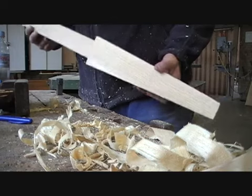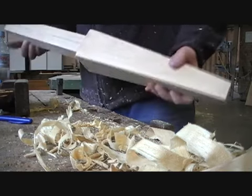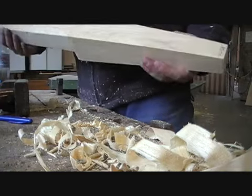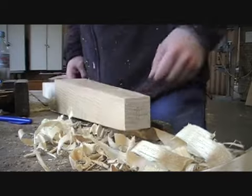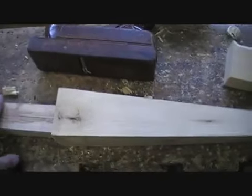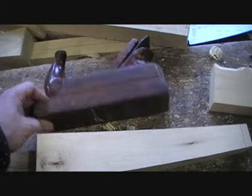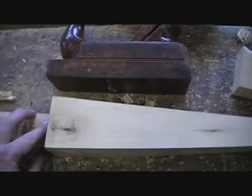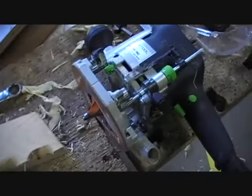So, now it's starting to look like something. Now we need to start making this round. We can use a normal hand planer, but that will take too long, I think. So I'll use one of those to make it round.